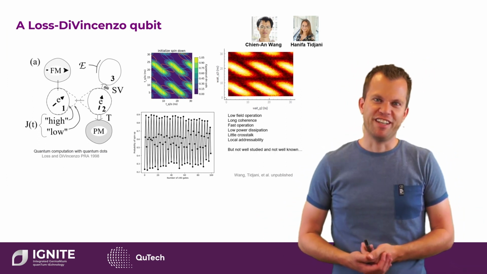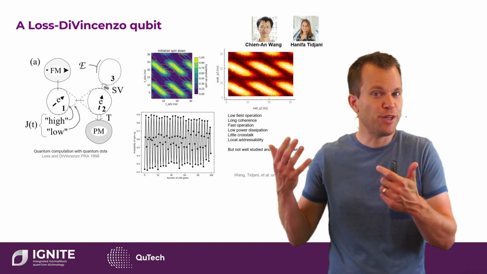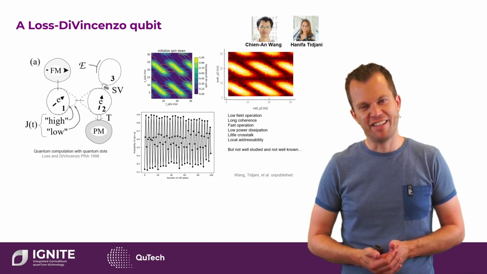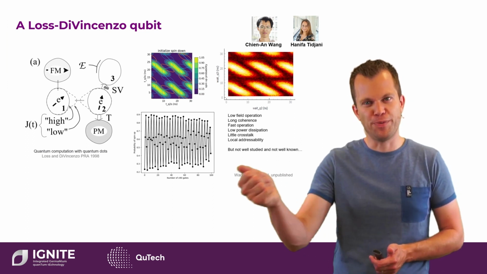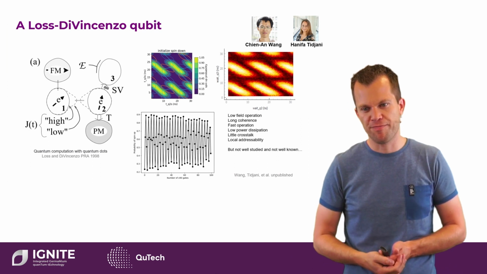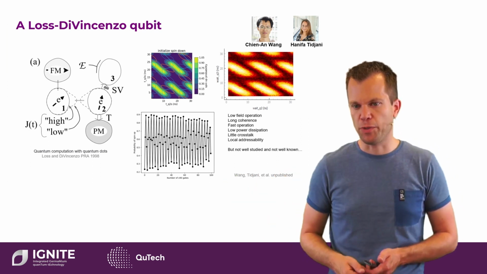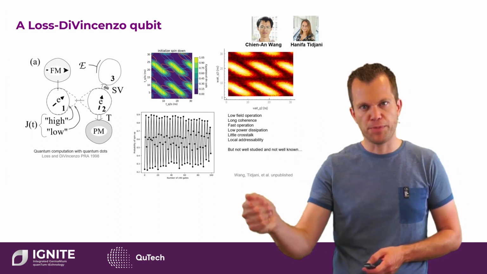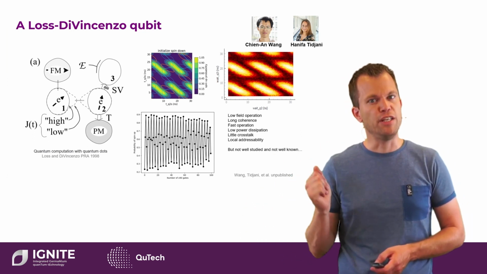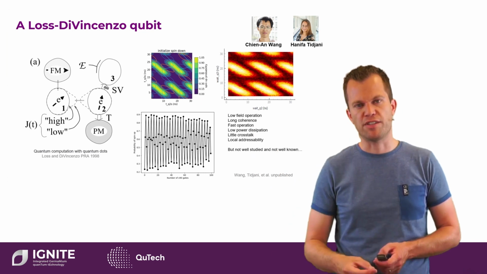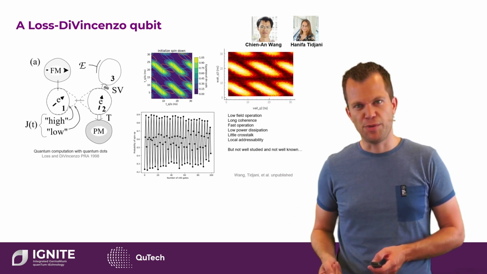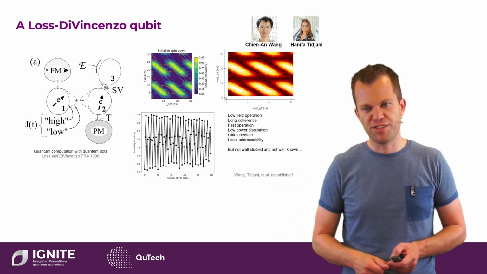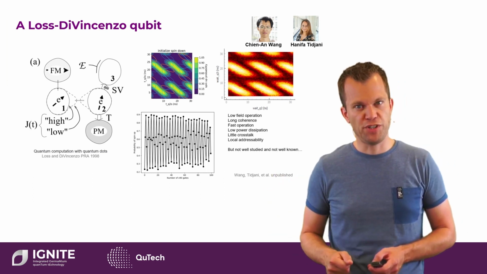Many things are unknown here. This is in one way a very new way of control. It's also a very old way, in the sense that this was actually the original qubit proposed 25 years back. It may offer very low field operation, because we're now making qubit operations with a Larmor precession, which is still significant, even at small fields of, let's say, a few millitesla or so. Coherence typically is much longer at low magnetic fields. Operation can be fast. There's low power dissipation.